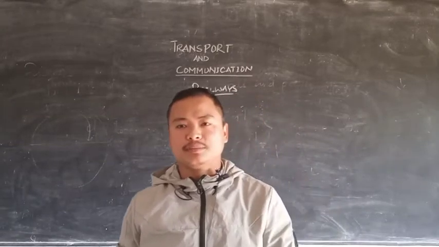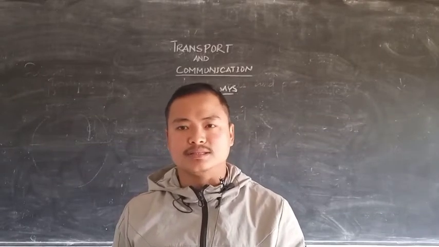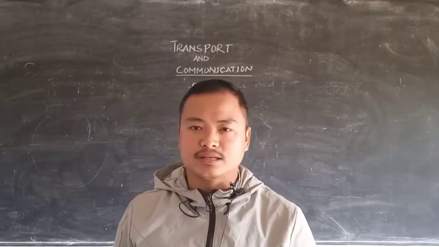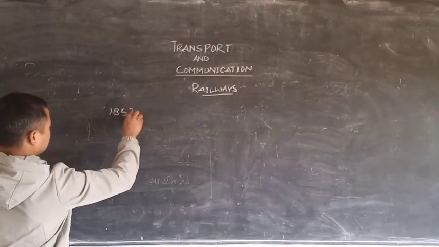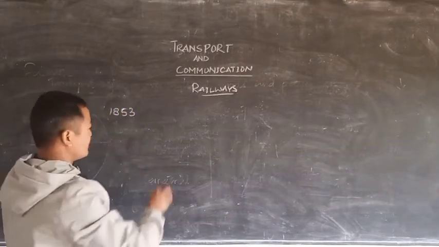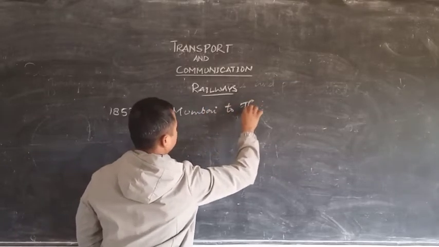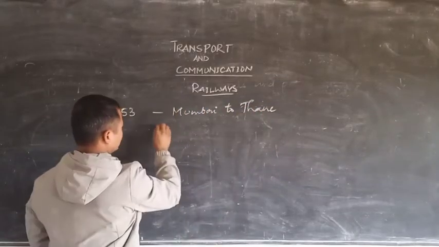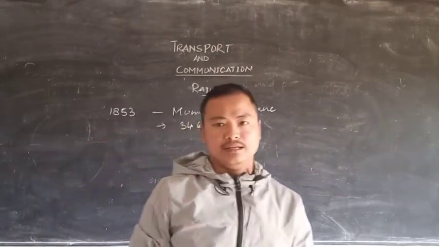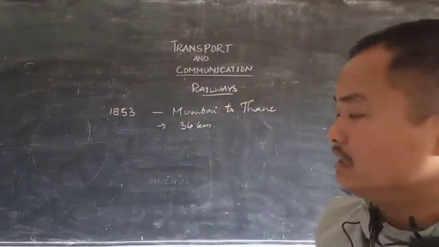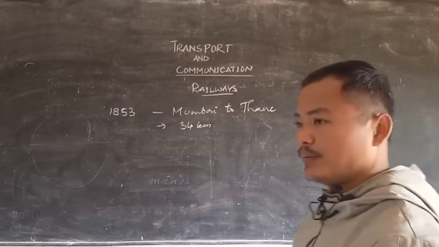Within a geographical limit, railways has done much for India, being one of the largest employers in the country itself. When we date back to history, the railway was first opened in 1853 during the East India Company between Mumbai and Thane, with a distance of almost 34 kilometers. So this is when railway started in India, in the year 1853, with a distance of 34 kilometers run between Mumbai and Thane.